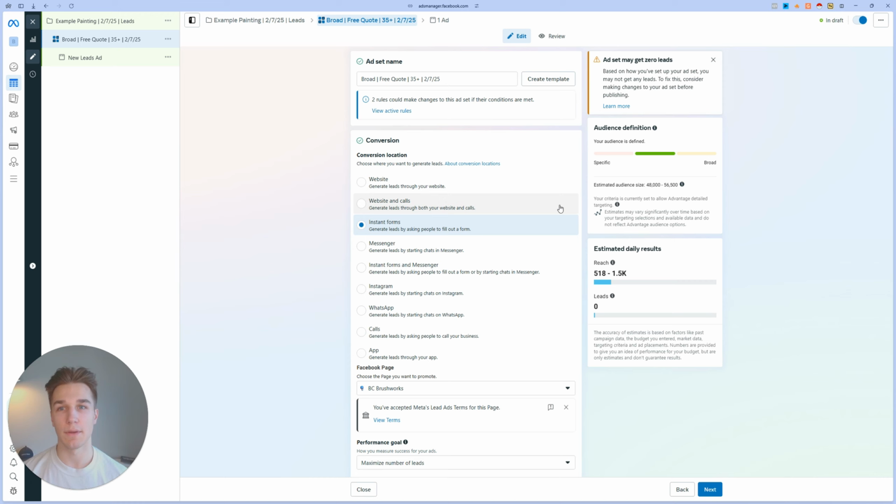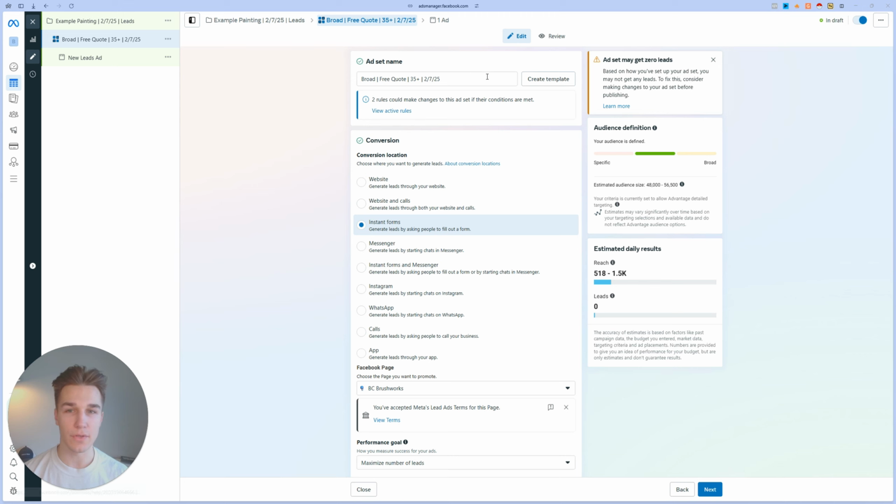On the next page, you're going to be forwarded over to the ad set, basically what you're actually looking to optimize towards and who you're looking to target. That's what the whole ad set is. It holds those all together. Now, if you're wanting to test different audiences, you can do so by duplicating the ad set once you've completed building out the ads. And I'll show you how to do that shortly.